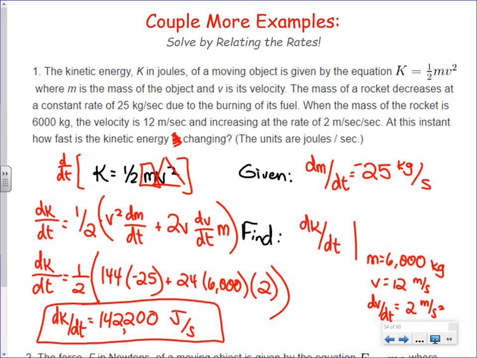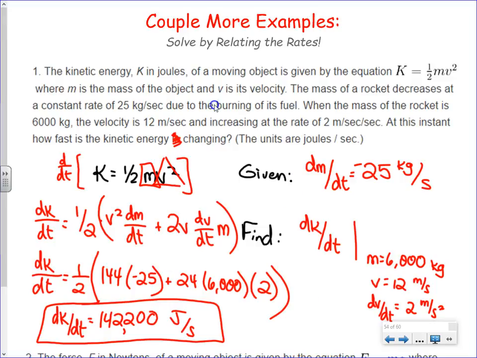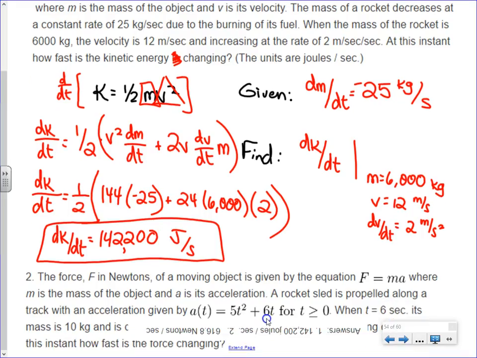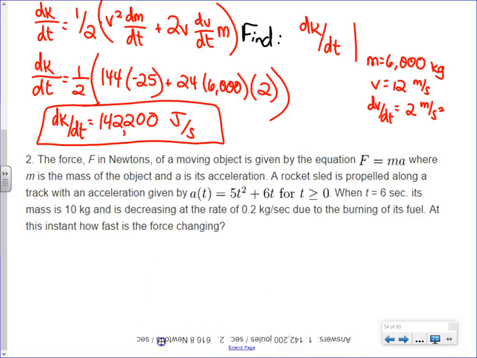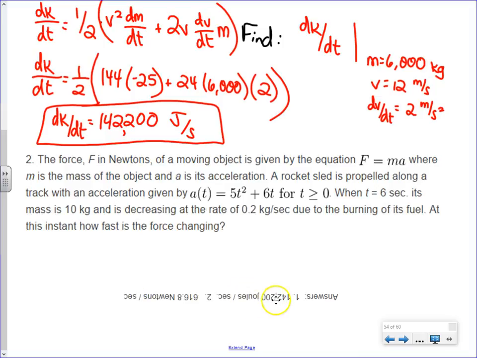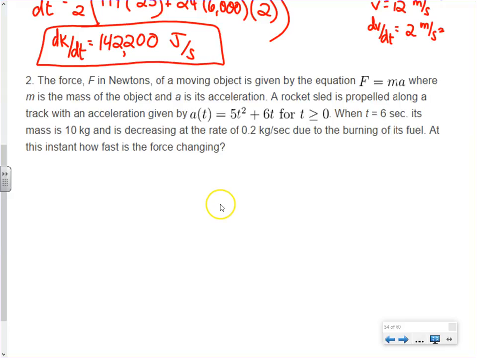On one of these, will they tell you the units also? Like they said it on this one? They'll give you, like, for kinetic energy, they'll give you joules. Oh, okay. Or they could give you newtons, with a different type of energy. Is the answer upside down? Hey, look, force. 142,200, nice. Yay, we're gangsters. Oh, yeah, they answered right there. Sick. Okay, next one.